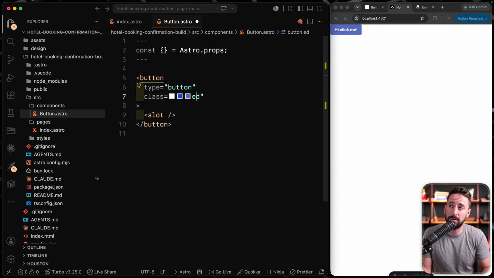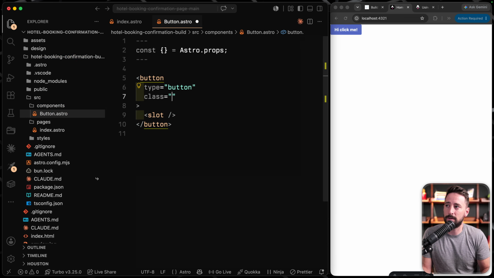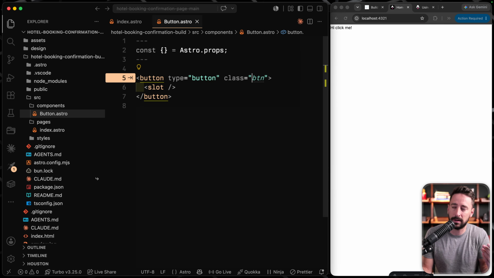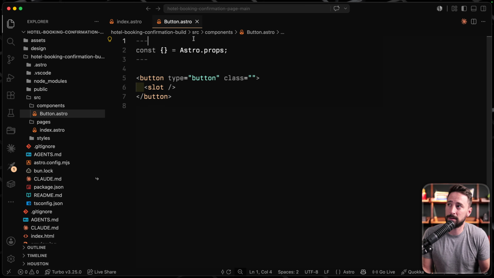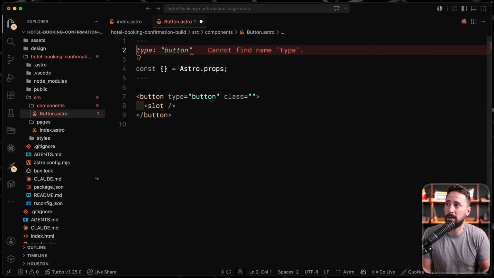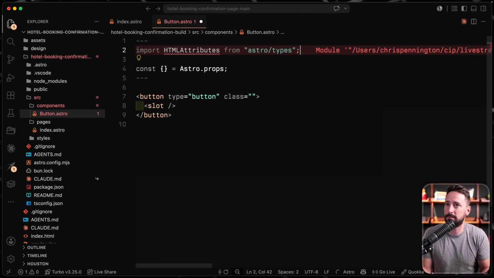Obviously we've got a few different styles, so there's a few different ways we can handle that. Probably we would want to have some kind of tailwind merge if we're going to pass in custom classes as well, but I don't think I'm going to do that. The other thing I might want to do is actually type the props here, because sometimes there's extra things you might want to pass in. So import HTML attributes from astro.types.